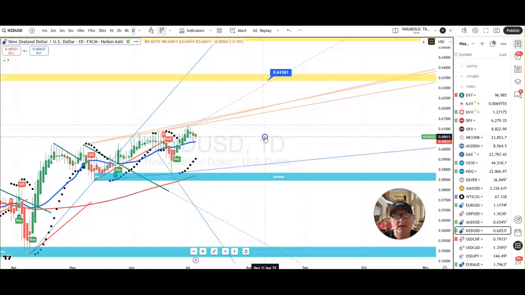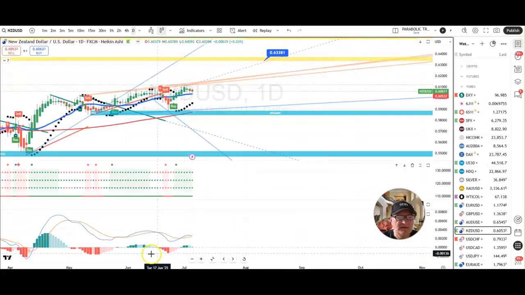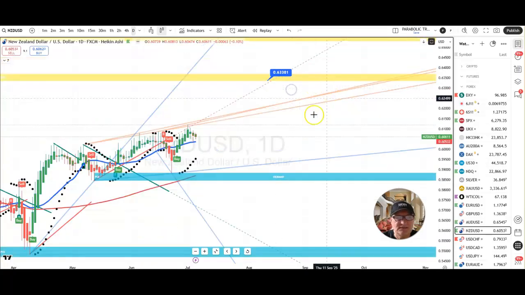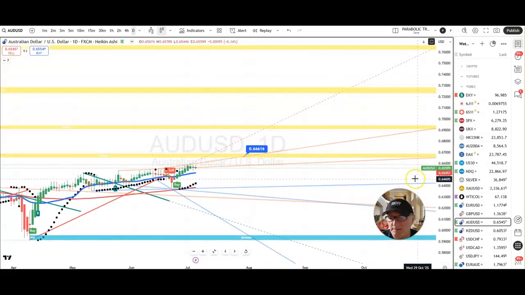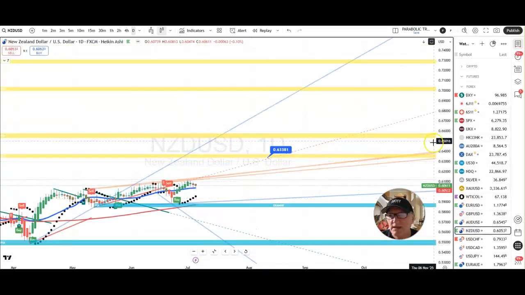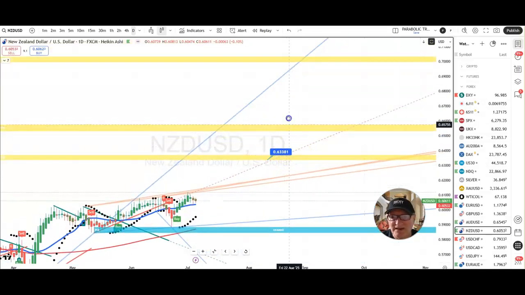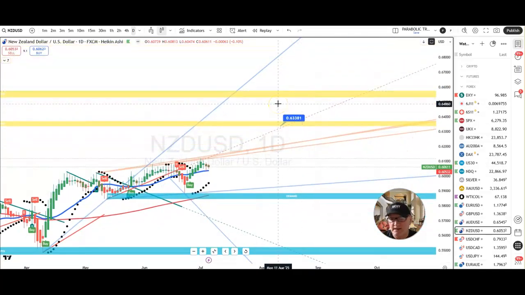Have a look at this. Okay, is it parabolic to the upside? Is it above the zero line? Are all the buys in? Yes, we do have it above the 20. So this is highly likely to move up. But look where the target is, 63.38. It's a much bigger target than the Aussie USD. It's already hit that. So there's a bit of a climb that has to be done, where the Kiwi is looking like it's much more likely to head up to 63.38. Nice trade. Trade at your own risk.